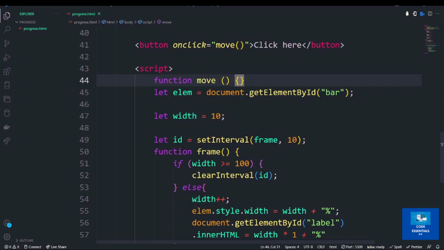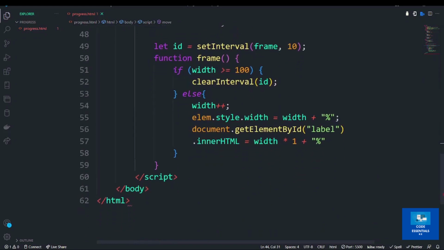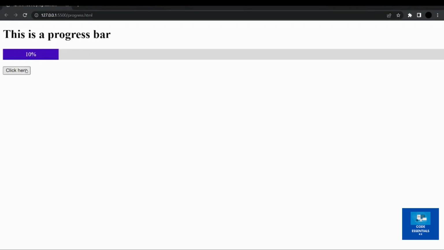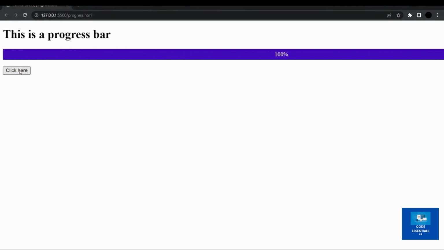Okay, then we have to close this down here. This way. Okay, now let us save this and reload. Now you can see when we click, we are moving from 10% and adding 1 up to 100%.